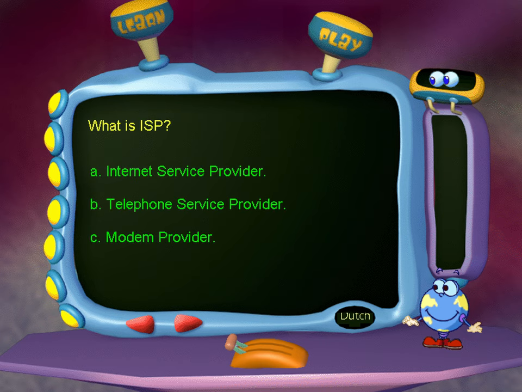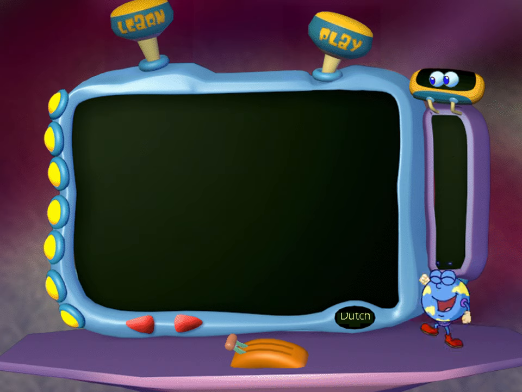What is ISP? A. Internet service provider. B. Telephone service provider. C. Modem provider. Yay!